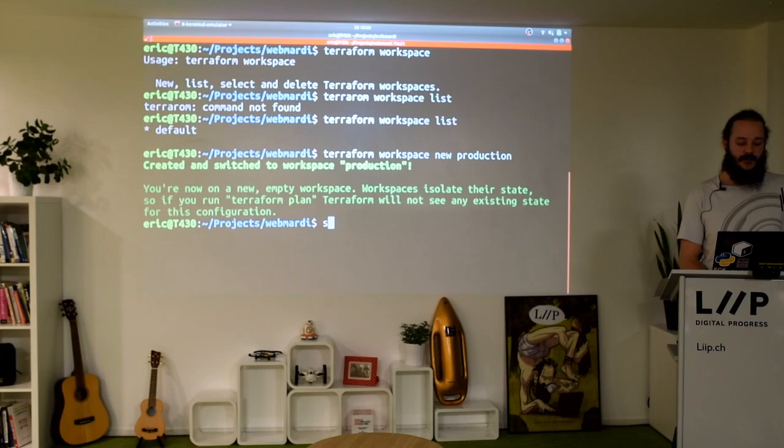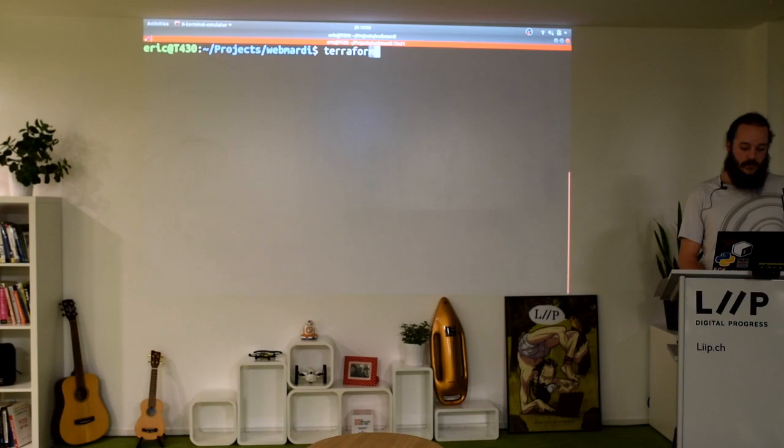This is important. Something I suggest if you decide to use Terraform at your job or for your project, create a script for Bash or Fish or whatever shell you use to specify what workspace you're using. Because it's really easy to say, oh, I'm going to terraform destroy my staging infrastructure, and you're not on the right one. And once you've typed yes and entered, it's the end, all right? So great, I'm on my own state. The difference here is the state is empty. If I terraform apply, I don't have a virtual machine. It hasn't created anything, it switched workspace.